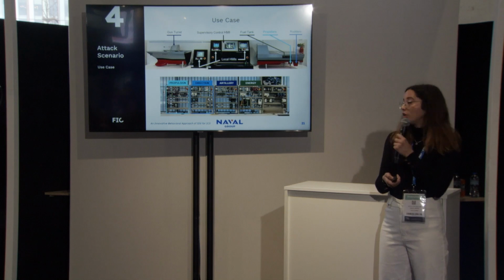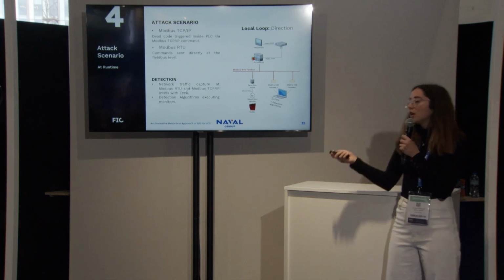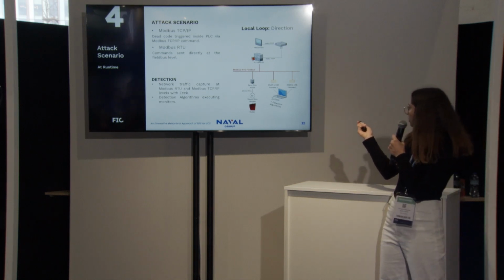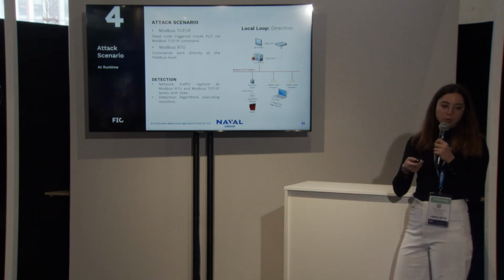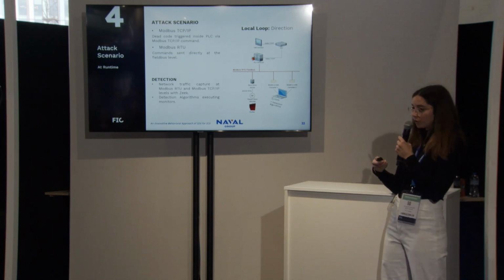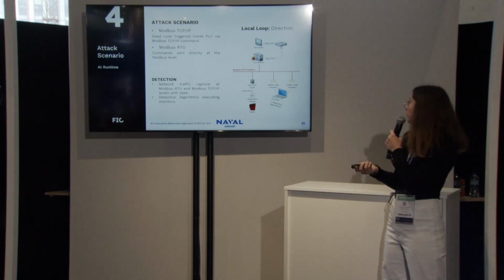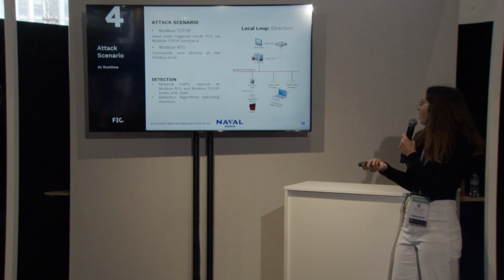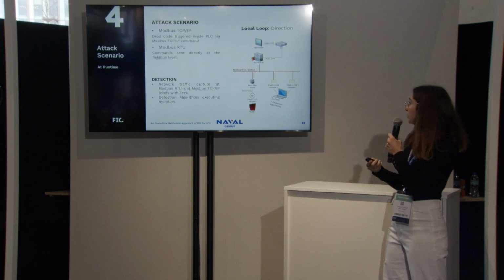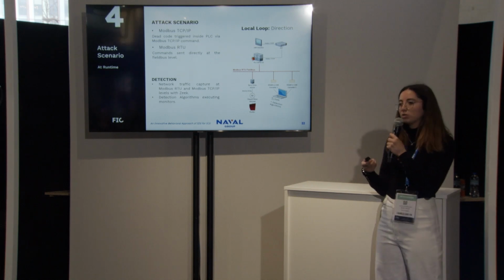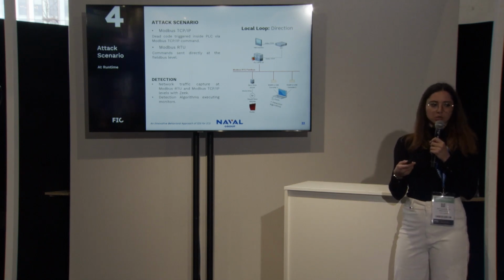We work on the direction loop, and more specifically on the local direction loop, which you can see here on the figure. It is one rudder controlled by a motor. The motor is controlled by a servo drive. The servo drive is linked to the PLC by a Modbus RTU field bus. And then we have the PLC, of course. For the attack scenario, we deployed attacks both at the field bus level and at the TCP/IP level, so Modbus RTU and Modbus TCP/IP. We deployed 90 attacks or something like that.